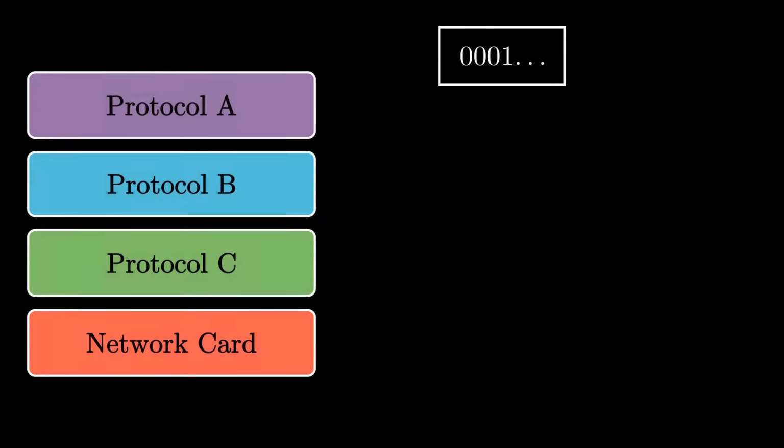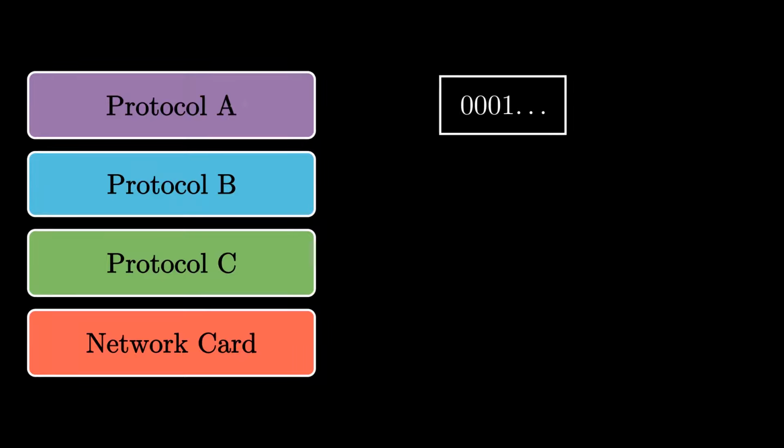So let's dive in. Let's suppose that the user has some data that they want to send onto the network. This is going to get passed into the operating system and will eventually arrive at a subsystem called the networking stack. In our example, the network stack consists of three protocols A, B and C. The data is going to get passed to the first protocol, A, where it will have some data prepended to it. This data is known as a protocol header and contains information specific to that protocol.